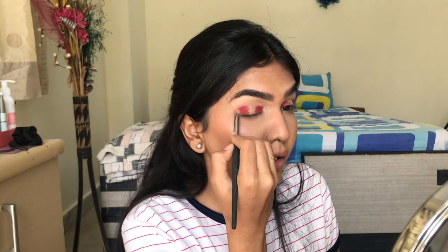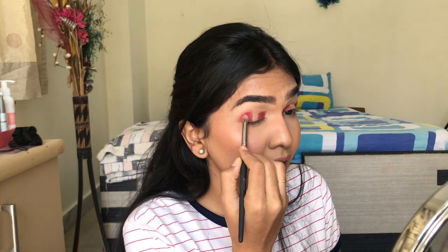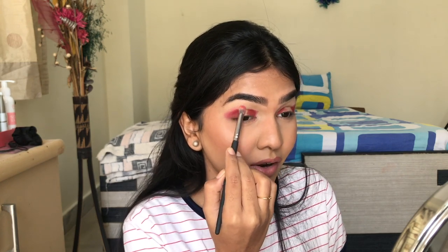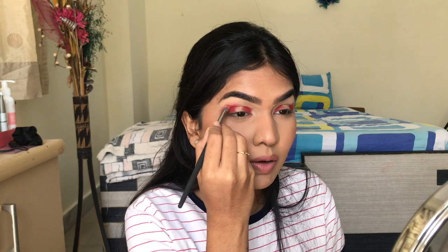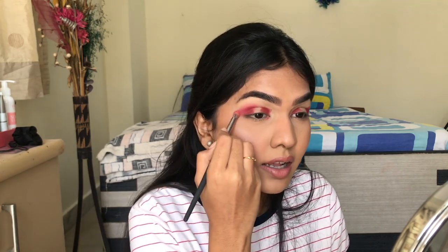I know I ended up giving a lot of bashing, but at the end of the day, if you like wearing makeup, do. If you don't like it, well and good, but don't not wear it because somebody's commenting on it. If someone is making fun of you for doing what you love, then you can never be happy and do what you love, because you're listening to their definition of what's cool and what's not. So never do that. Make them shut up, or just stop caring. So yeah, that's your Akanksha Mata of the day.